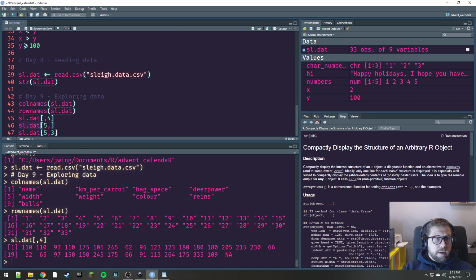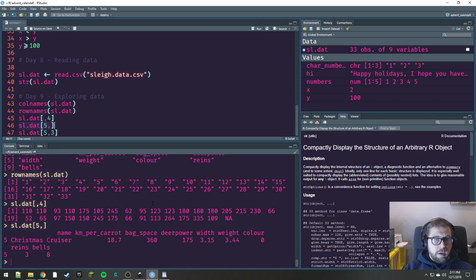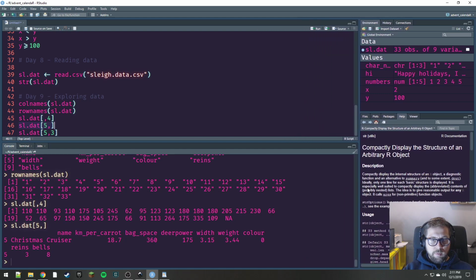We can also access a row by putting a number in front of that comma. So here it's sl.dat 5. Let's run that with Control Enter. And now we can see we extract a single row from the data set. It's printed on a few lines, which can make it confusing to read.